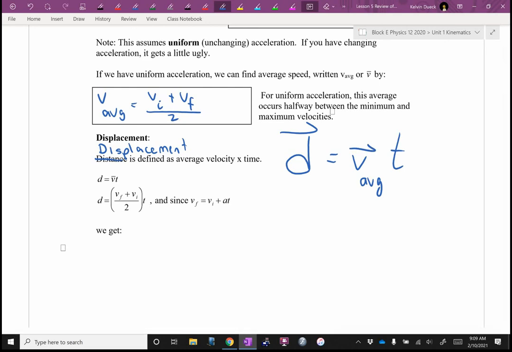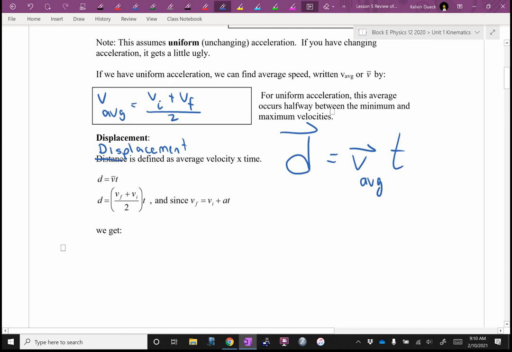Oh, and Matt, what did you just say that average velocity was? No, no, that was the money. What did we just say the formula for average velocity was? So what can I replace the V average with? VI plus VF over 2. I'm going to do that right here. And that gives me this equation. This is the one that you had last year, the bracket one. I didn't give it to you this year because to me, it's kind of redundant. It's that and that.